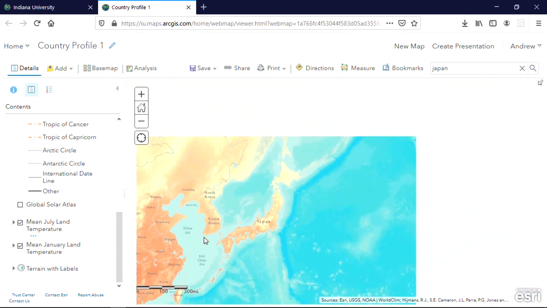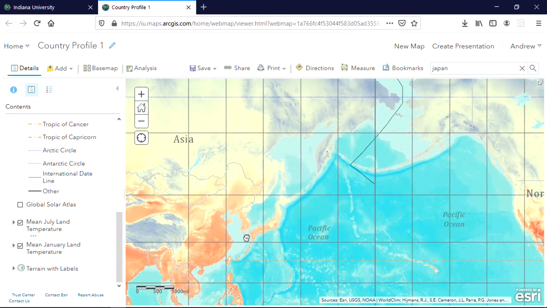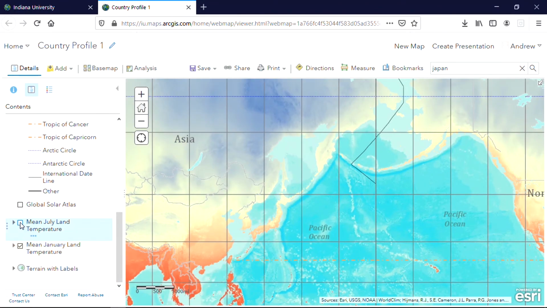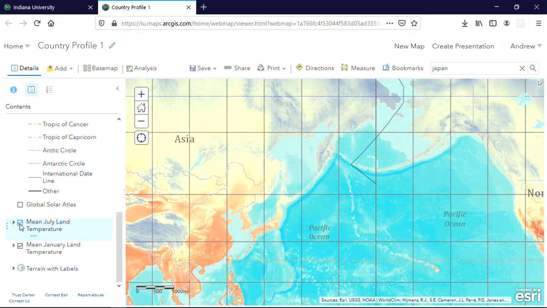It's always useful to zoom out and see how your country compares. This is why we have two countries which we're analyzing, because it's useful to compare and contrast them between these two different layers. You'll notice that Japan is pretty much the same color both in January and July. There are some differences, but for the most part, it's the same.